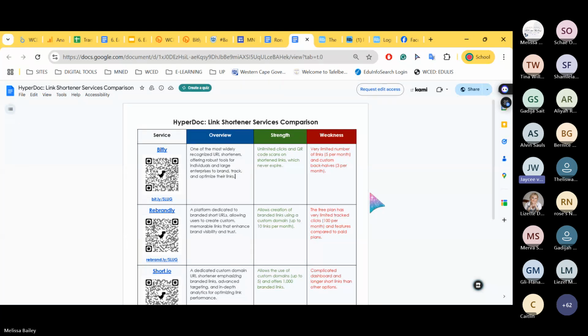Now, Ms. Bailey, I know that you go around to a lot of schools and you watch a lot of people present. What have you seen with people using QR codes and link shorteners? Well, what I have seen, as a school, as a functioning school, is that to streamline the process, I've seen at a few schools they have a QR code which is their check-in. So instead of the fingerprint and the sign-in, they have a QR code, and that's their way of getting into the school.